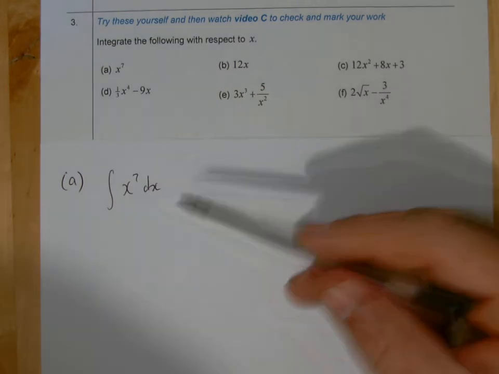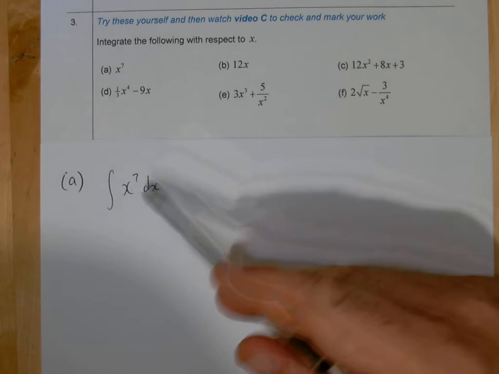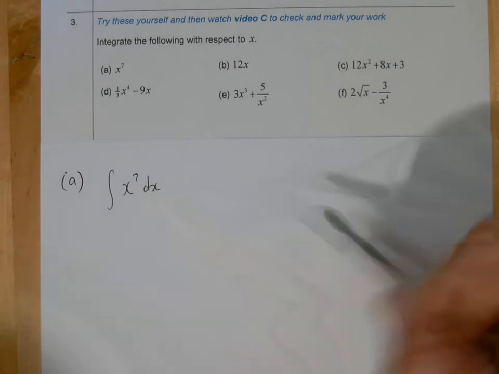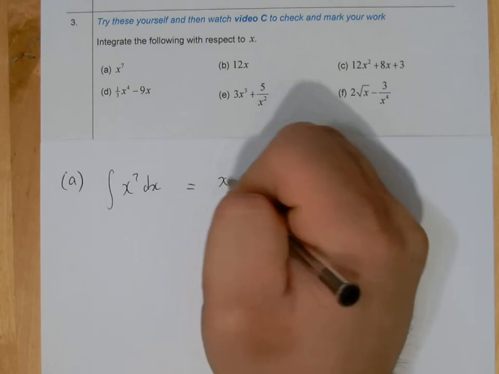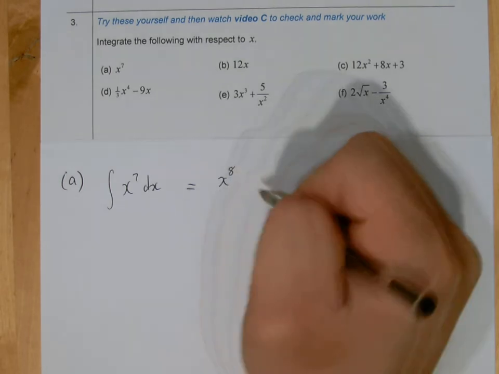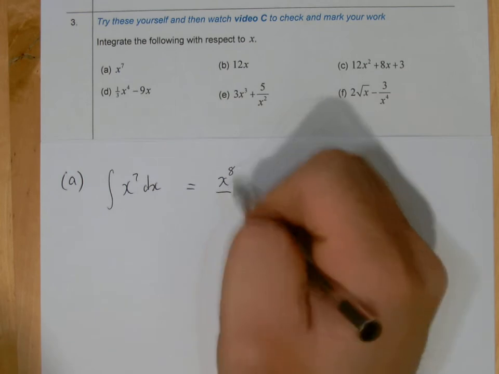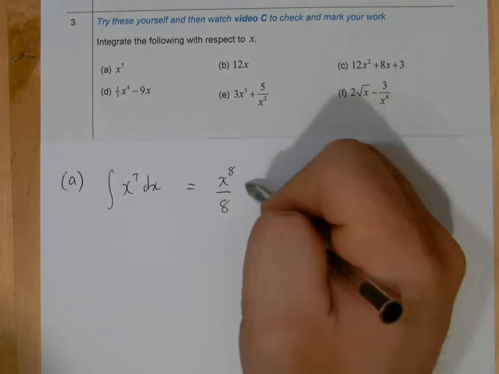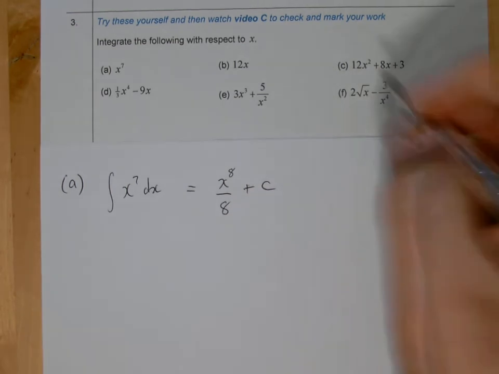Okay, so these were ones for you to try. Now you can check to see if you've understood it properly. With the first one here, x to the power 7, you integrate that, so you should have added 1 to the power, so you should have got 8 as the power here. You've integrated it and divided by that new power 8, and then don't forget to put plus c. So that's what we're looking for there.